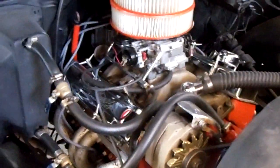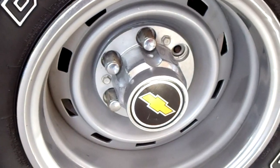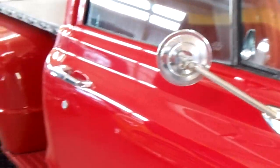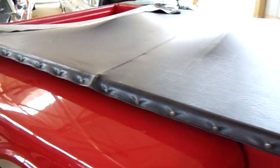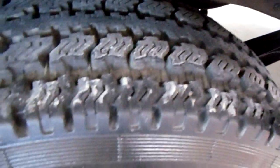Looking along here, it has a set of factory Chevy wheels that look like they've been repainted. Trim rings look real nice, and it's got a nice set of tires on it too. Paint looks real good — must be a pretty fresh paint job and the rims are looking nice. There's your stepside bed, and it's got the snap-on tonneau cover with the ribs in it to keep it taut.